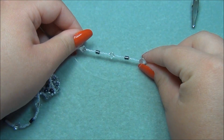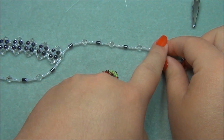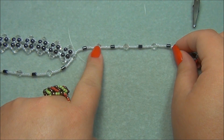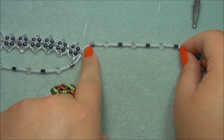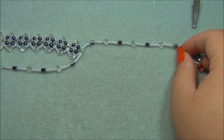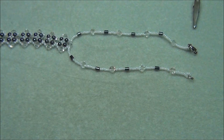So keep on going, tying your knots inside of those beads, and I'll go down the whole side and I'll tie my last knot right here in this one, and then I'll go through those beads and I'll snip my string. And do the same exact thing on this side, and then you should be done with your ankle.